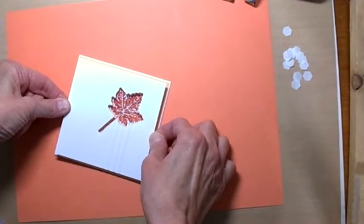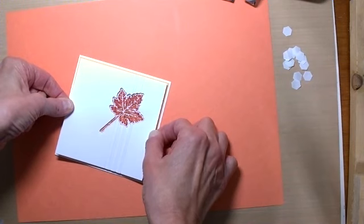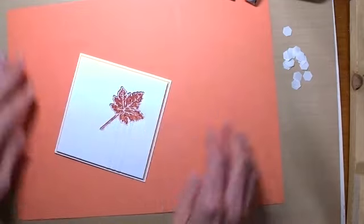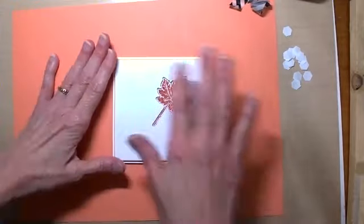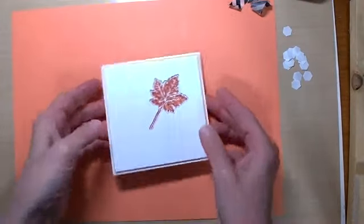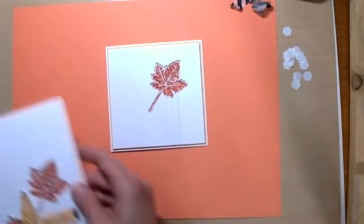Theoretically, because I lined everything up before I put it down, I should be able to look at the frame. So I'm looking at that Grapefruit Grove piece, and because I did center that when I put the top over, I got it nice and in place. It's just a really fun focal point. That scoring, even though it's subtle, adds an awful lot to the card.